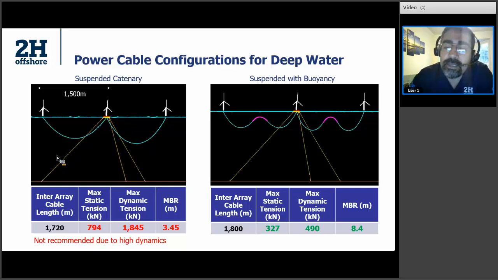And as I was saying, this configuration requires about 1800 meters of power cable length compared to 3000 meters in the previous slide. So that is around a 40% reduction in the dynamic cable length. The dynamic cable is one of the expensive components in floating offshore wind systems, and considering this is a wind farm with 40-50 turbines, a 40% reduction in length can add up quite significantly and can reduce the cost of energy.